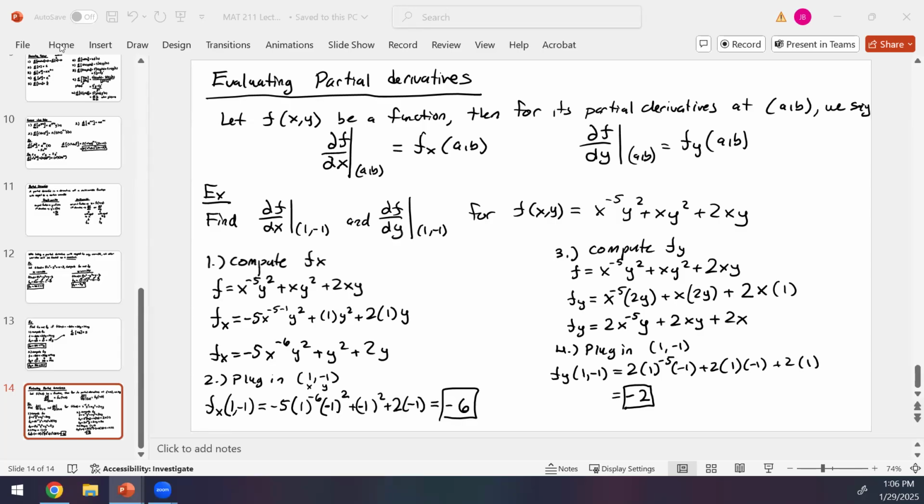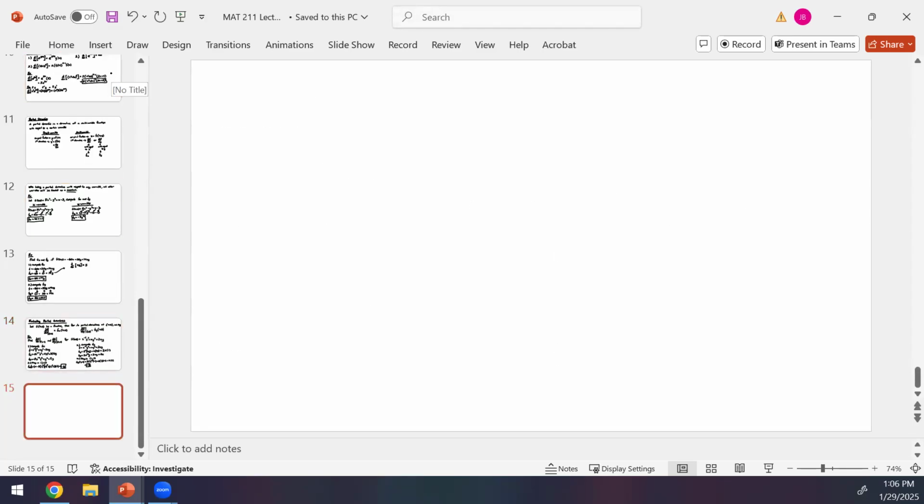So for our final example that we're going to do for a partial derivative here, until we move on to the second partial derivative, this one will require us to use the product rule and even the chain rule here. So this is a good one. So let f of x comma y be equal to x squared e to the x plus y. Find fx and fy. Find the partial derivatives, right?